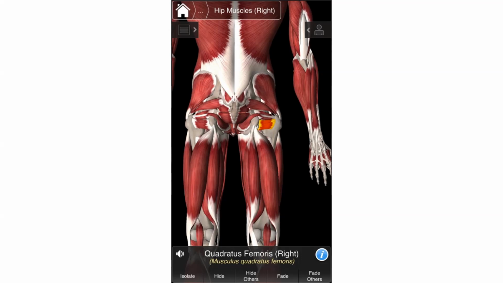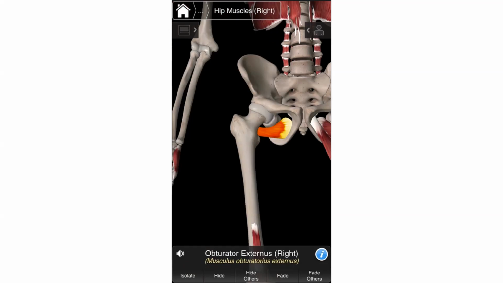And then our last one, which is not pictured in the slideshow because we have to go to an anterior view to find it, but it's right there. So that's our obturator externus. And so you can see it originates from that external aspect of the obturator foramen, also inserts onto the greater trochanter. So all 6 of those muscles, starting with piriformis on down to obturator externus, their primary action is external or lateral rotation, acetabulo-femoral joint.